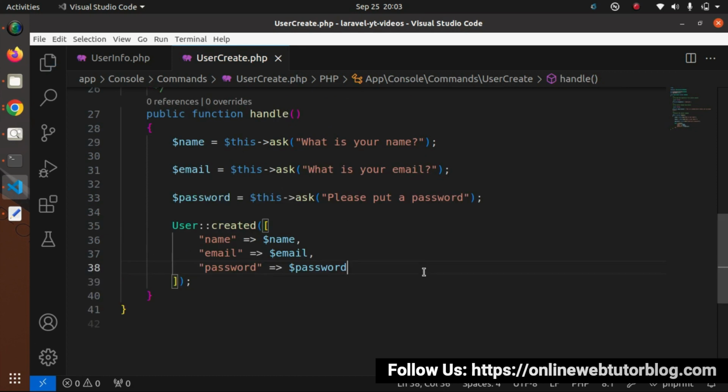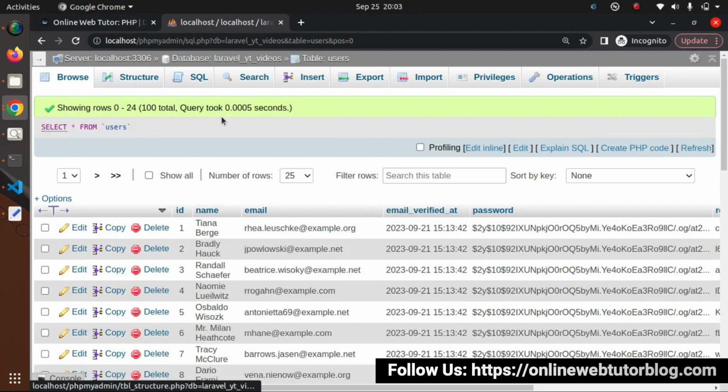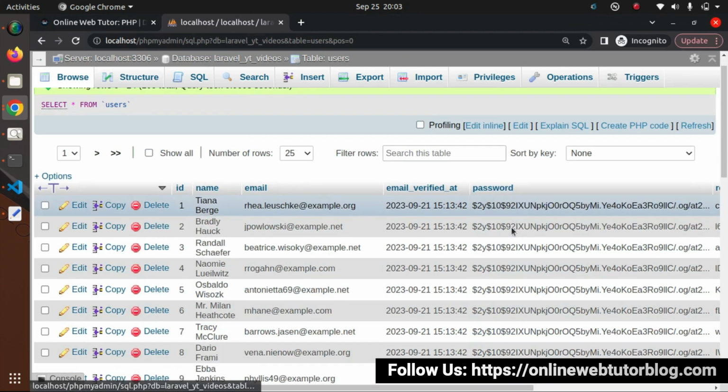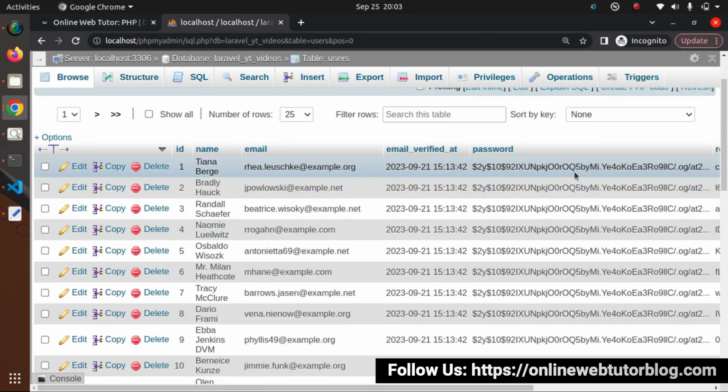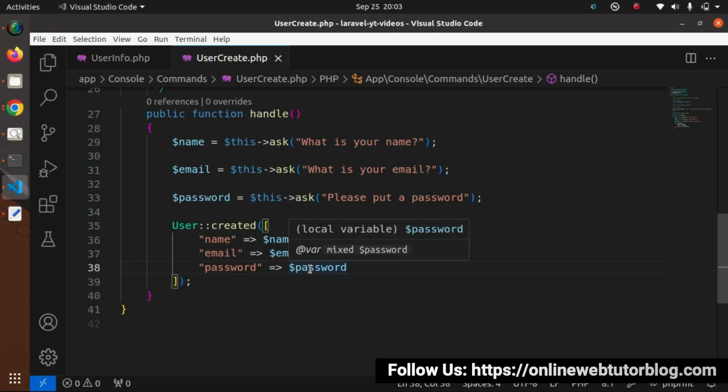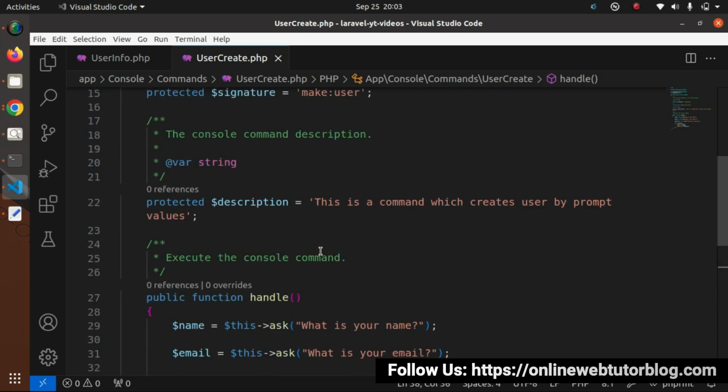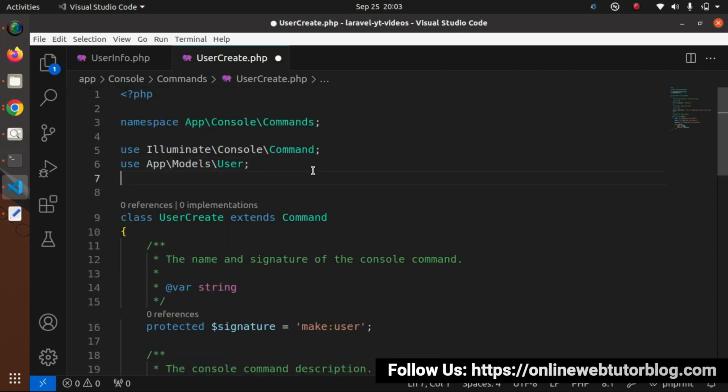But one more thing, before saving this plain text value, we want a hashed value inside the database. Back to our table, go inside the users table. Now you can see that inside this password field, we have an encrypted password. So we want to convert this plain text value into encrypted format. For that, I will use a facade called Hash.